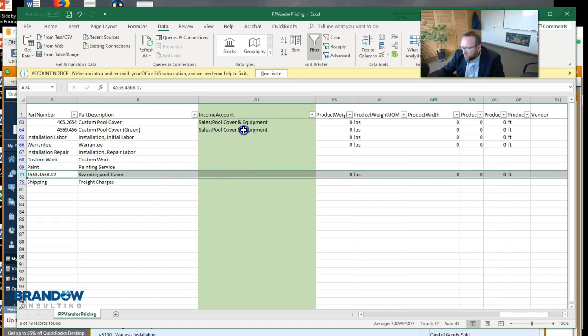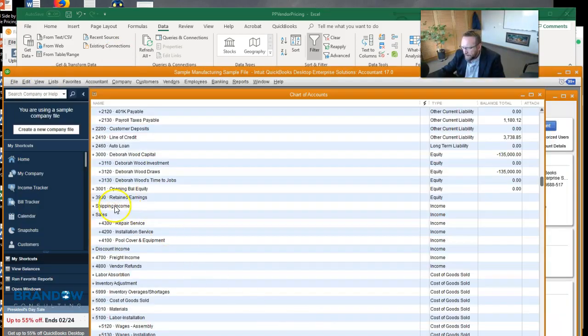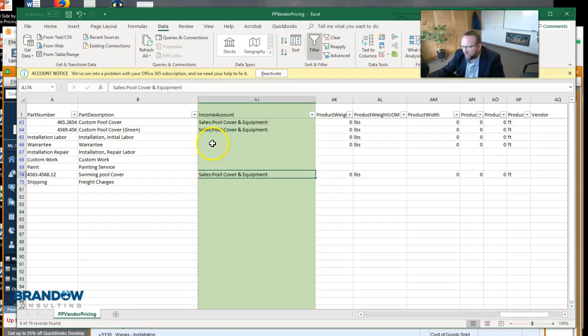Swimming pool cover. Oh, we want that to be that. But then we have these ones. What accounts are those going to be? Installation service, repair service. Sales, repair service. Let's do that one first. Installation labor, warranty.